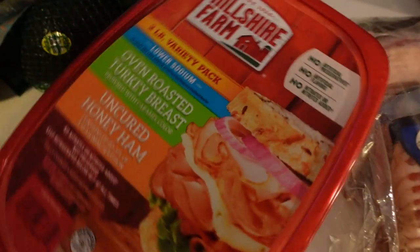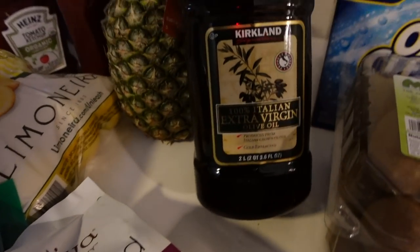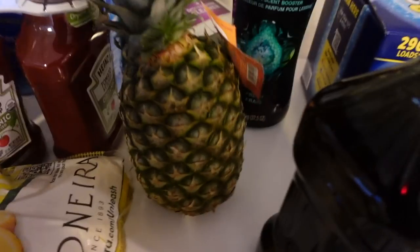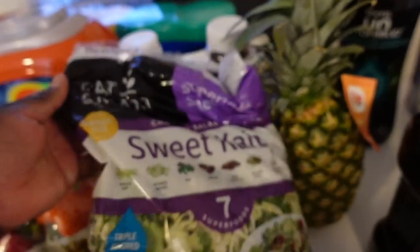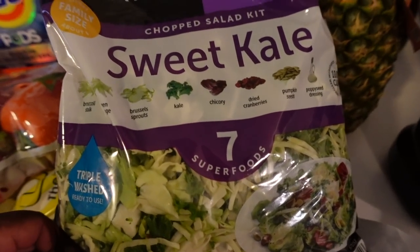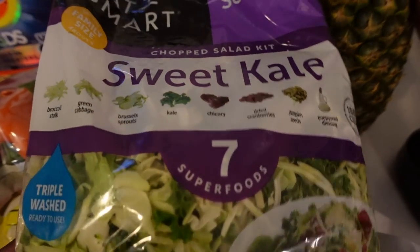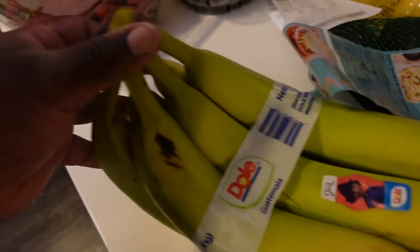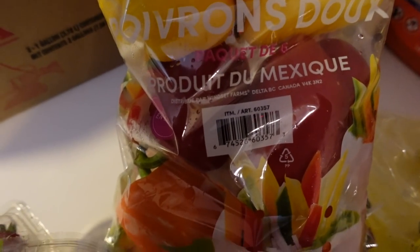Bacon, ham for sandwiches, chia seeds, olive oil, and I usually get the extra virgin olive oil, pineapple, ketchup, lemons, and then I got this sweet kale superfood salad. I love this salad. It comes with broccoli, green cabbage, kale. It's so good. I love it. Avocados, bananas, strawberries, blueberries, bell peppers, and this one has three different colors.